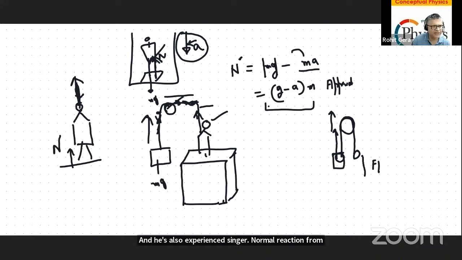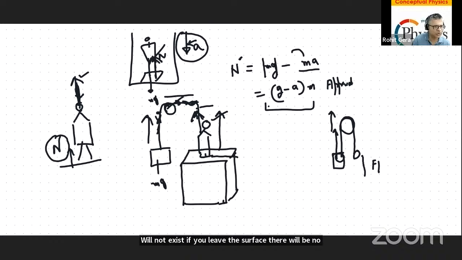So if this force which he's experiencing upward becomes too large, he may get lifted up, which is what happens in a weight training scenario. If the tension in the string, which is the force being experienced by the man when he pulls down the string, becomes larger than man's weight, then that weight will take up the man and the normal reaction will not exist. If you leave the surface, there will be no normal reaction on you then.